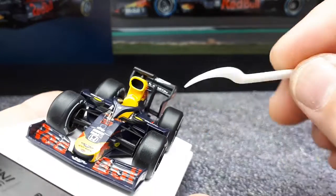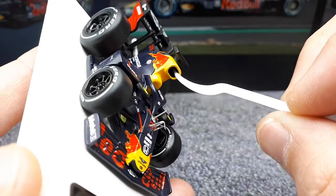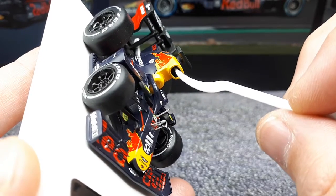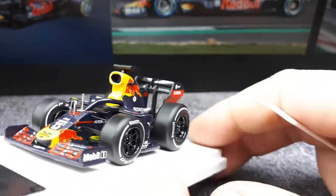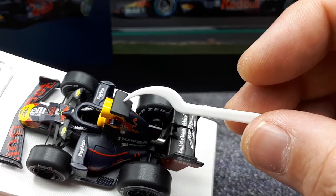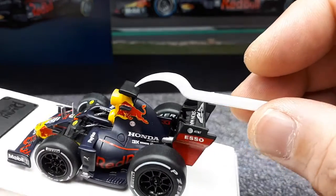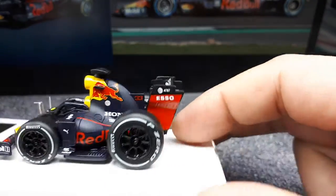Okay, so I'm gonna guess this snorkel here leads to the engine, and then you can see the pick goes in quite a ways before it bottoms out. It is touching a surface right there, but obviously there's a good amount of depth there. And then you got this pod up here, which I'm gonna guess is for like television or radio or something. Talk back to the team.